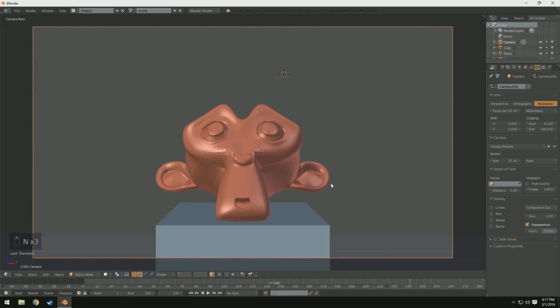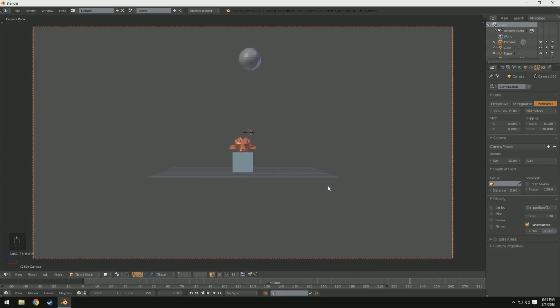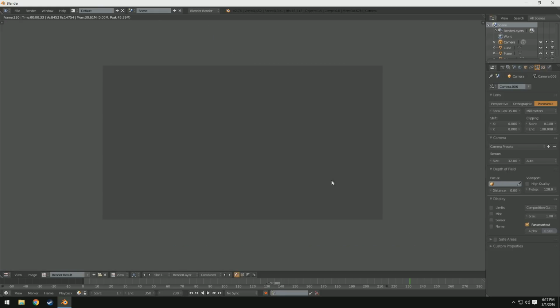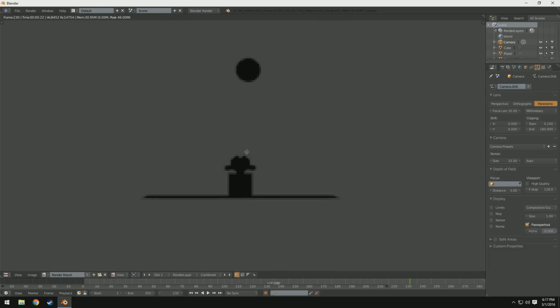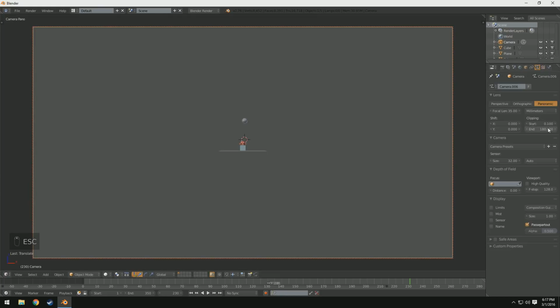For those of you that don't know what clipping is, have you ever zoomed out really far and tried to render an image, and when you rendered got a big blank square? That's probably because your clipping is way, way too low. And you'll notice as I boost the end clipping here, all of a sudden, there you go. You can see as I get to 150, 160, my scene comes back into view, and if we render now, we can see that we have this very distant black blob.